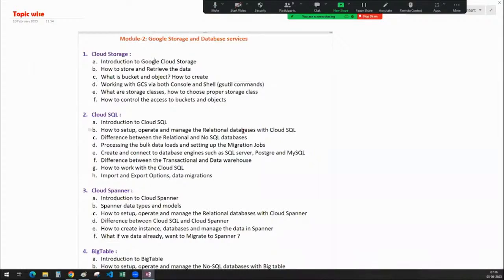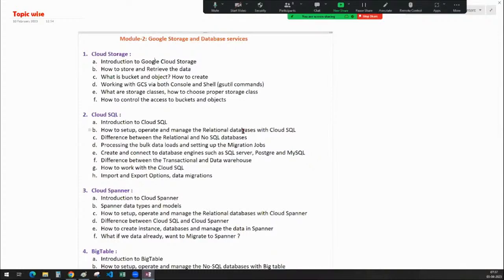The very first service that we are going to discuss is Google Cloud Storage. What is Google Cloud Storage? Why is it important? What kind of tool is it? What kind of data is it going to store? All the things related to Google Cloud Storage. And not only that, a very important thing is the security aspect, because Google Cloud is a scalable and secure platform. When you say secure platform, how do you make sure that it is secure? With the help of access control, retention policies, and bucket access, all of these things we are going to discuss.